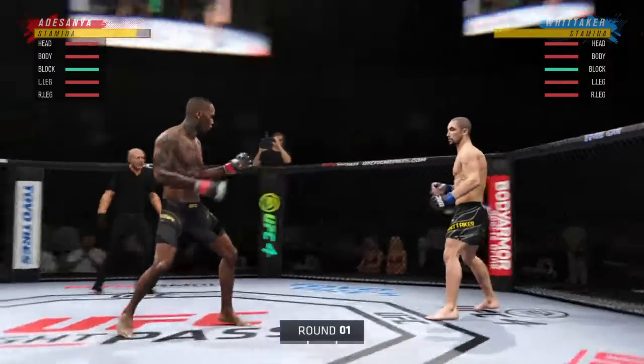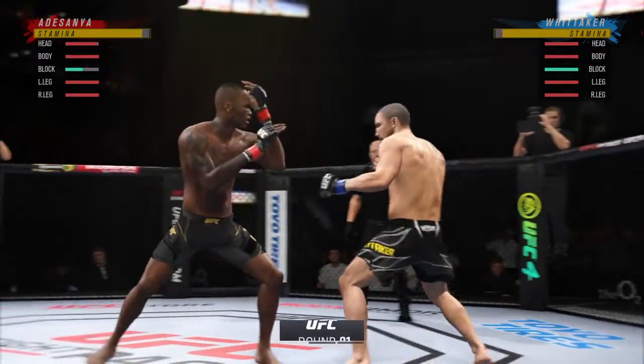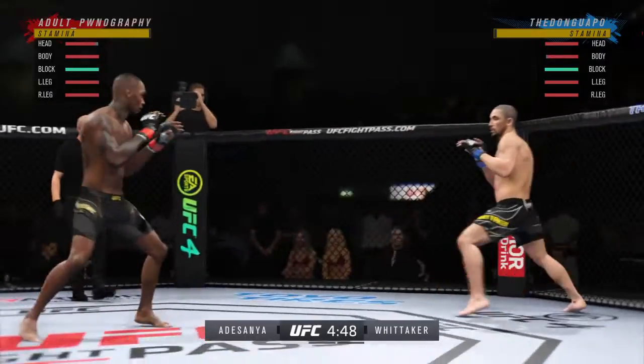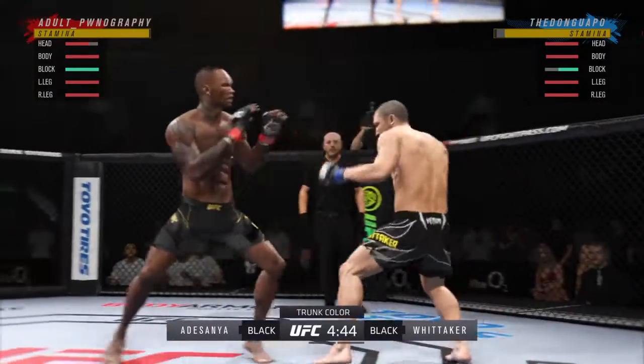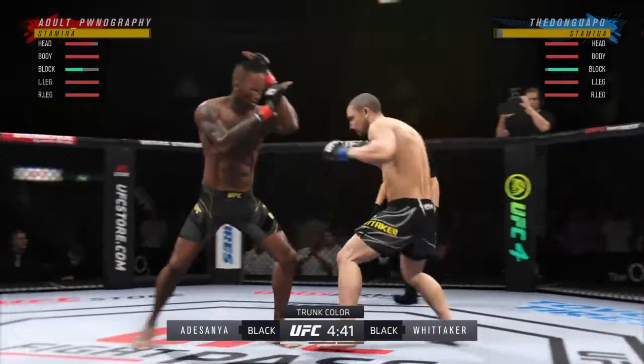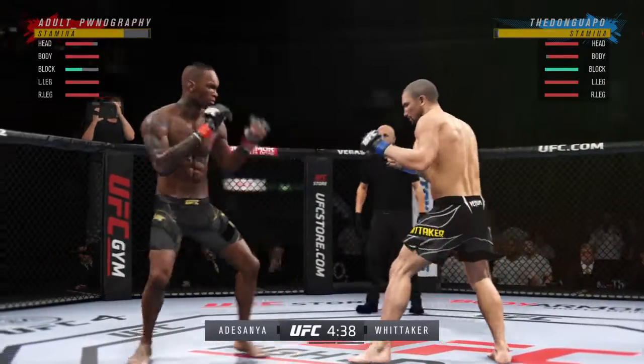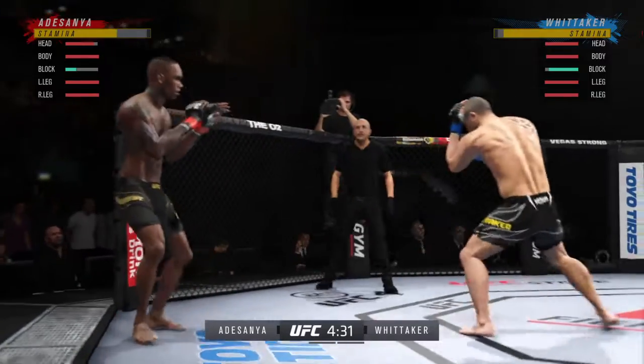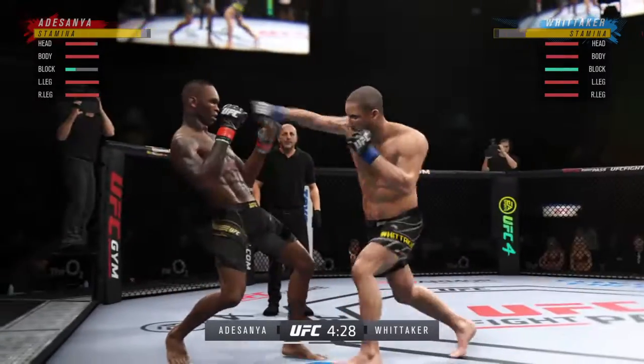All right, so here we go with the start of round one. I can tell how excited you are for this matchup. Seems to be a striking advantage on one side, but maybe not. This is a big-time fight. It feels like a big moment for both of these guys' careers. Who is going to be able to implement their game plan the best in this matchup between these two big-time athletes?